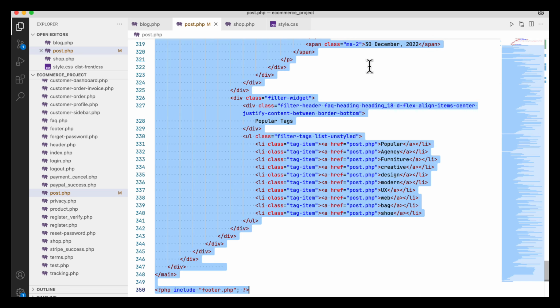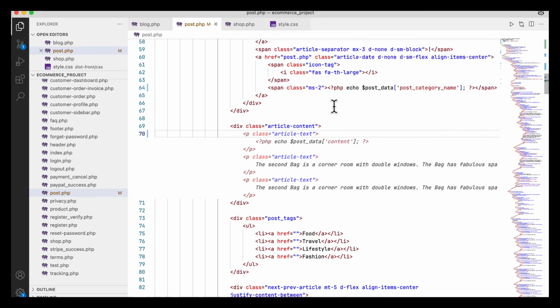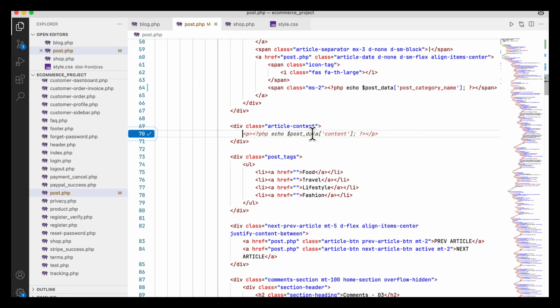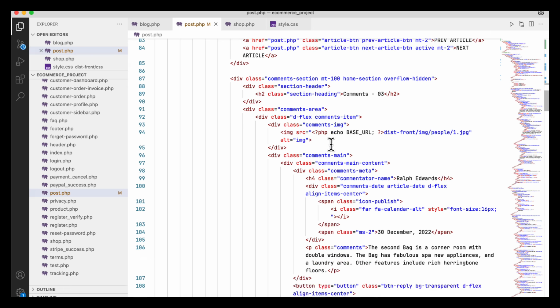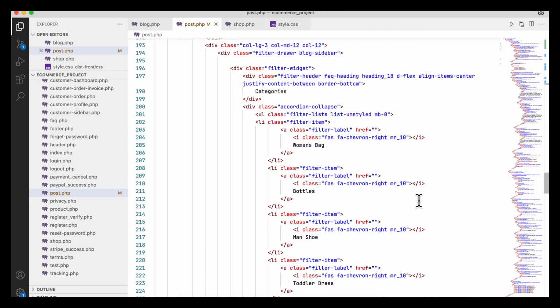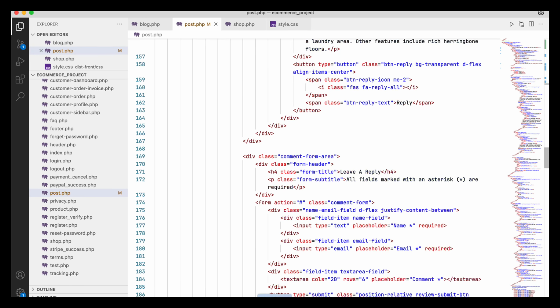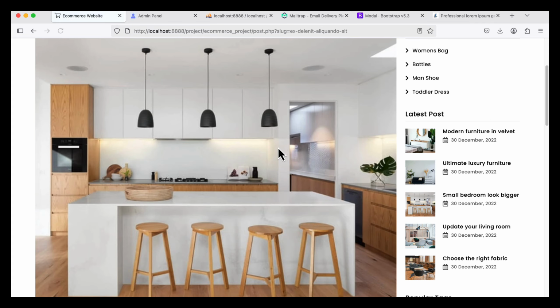You can select the P, or post data of content is okay, but if you want you can remove the P. Now I am going to show all the post tags, but I will show it after some time. For now it is okay. Comment is this, and there are other items in the bottom, so refresh it.